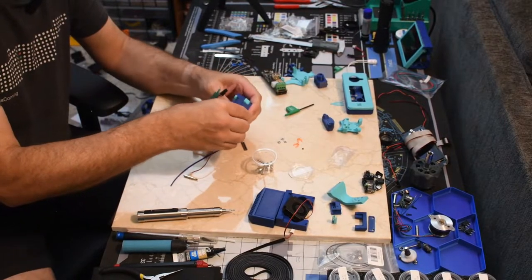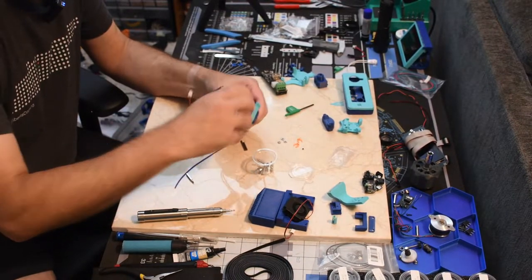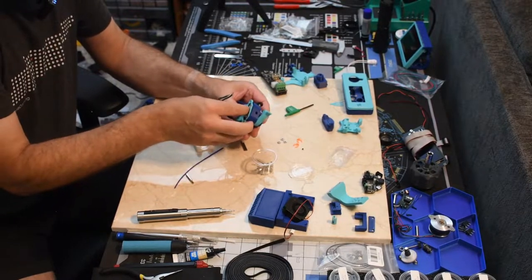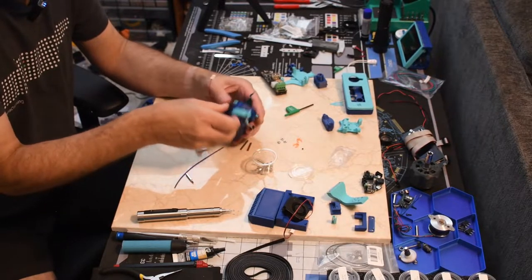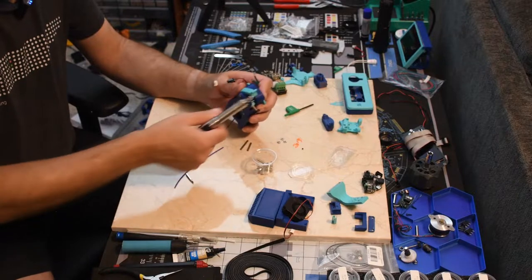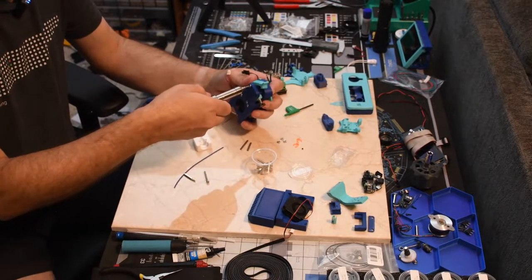It doesn't feel like it's fully snapped in there. When it's fully in there, it's binding on something. Not much better if I pull it out. And now it's moving. But it's definitely binding on something in there.